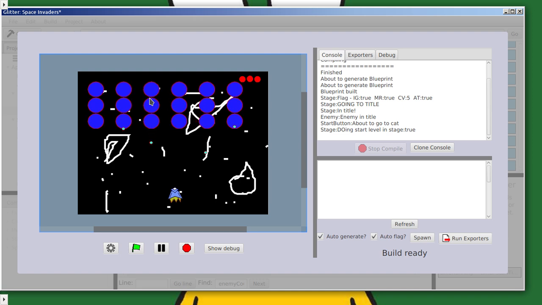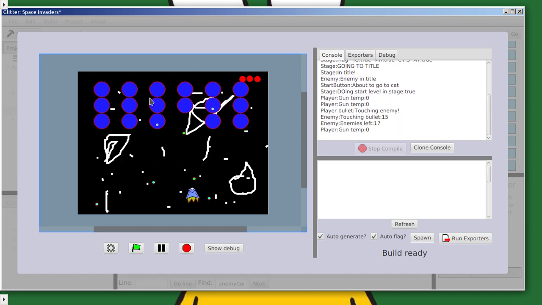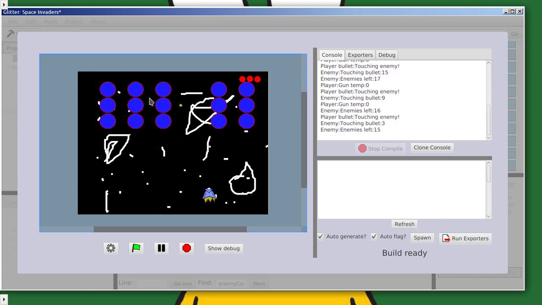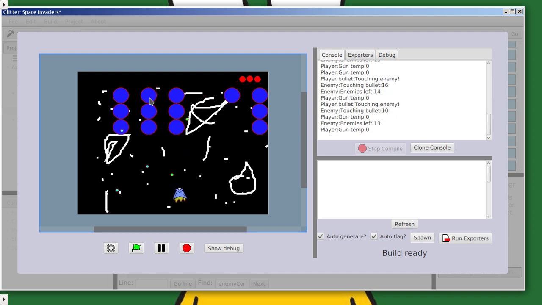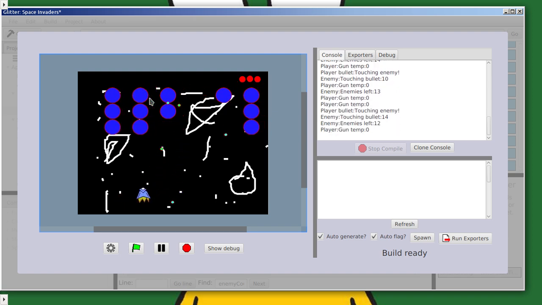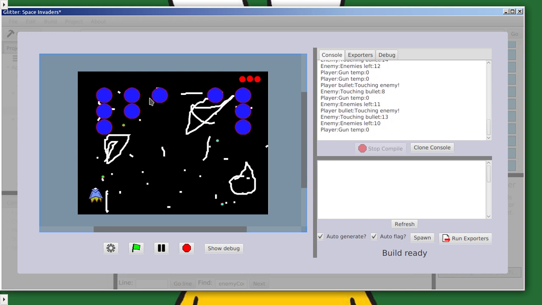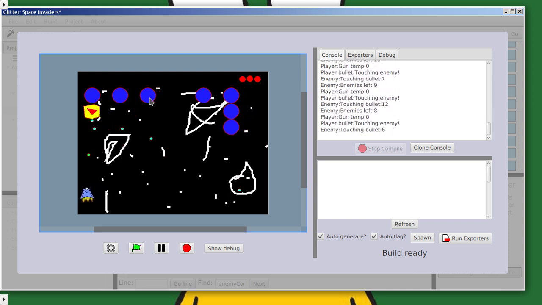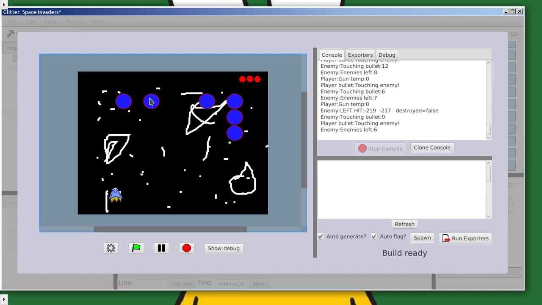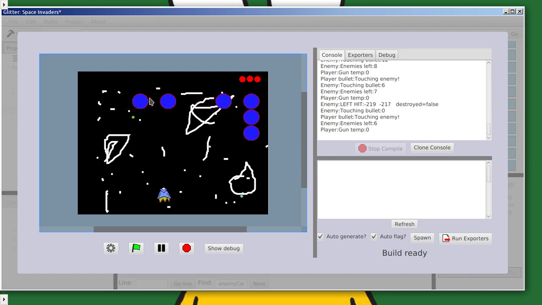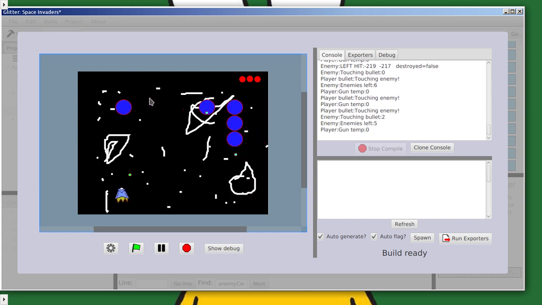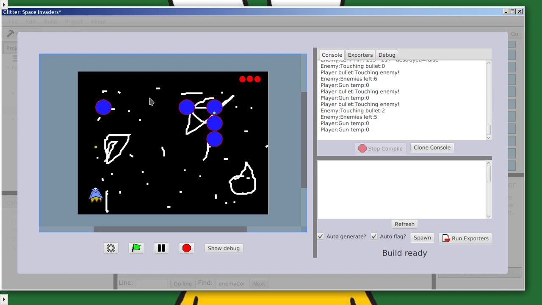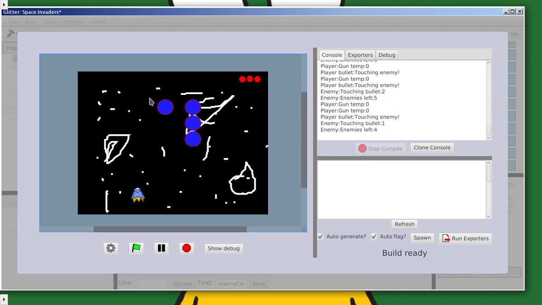Let's see how we go now. Because we really want those things to move along. Only thing is you can't do more than one movement per frame. You can see how it's stuttering a bit.